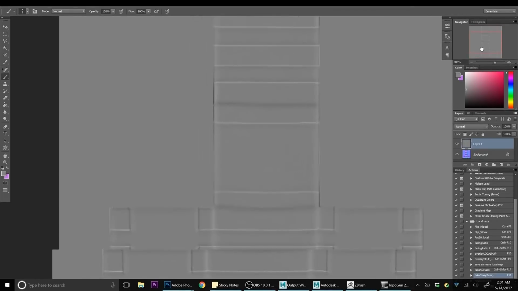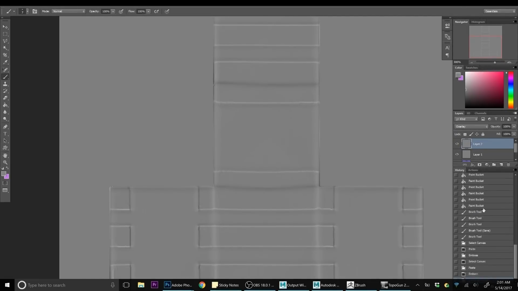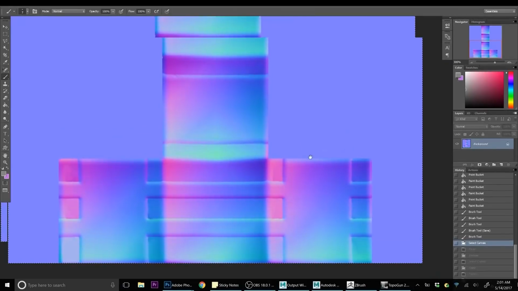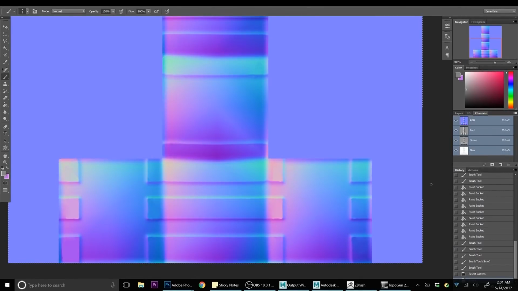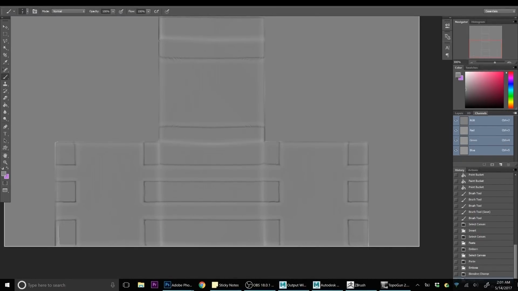So yeah, in this case, what you want to see here is in the creases, you want it to be darker. In this case, I have some highlights here that shouldn't be there. So we are going to undo all of that. Okay, and I am going to go into the channels here, select the green one, and Control I to invert it. And now we should be good to go. So I'm going to go ahead and again press F12. And now we're talking. You can see here, everything looks good.